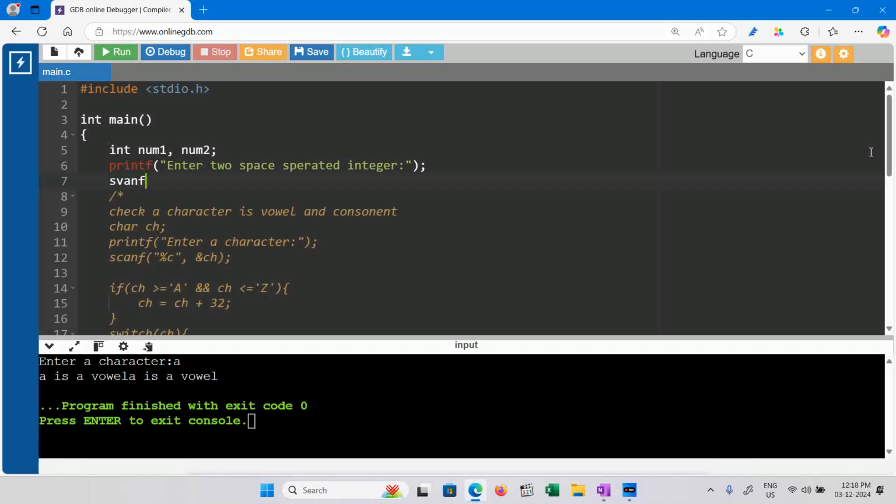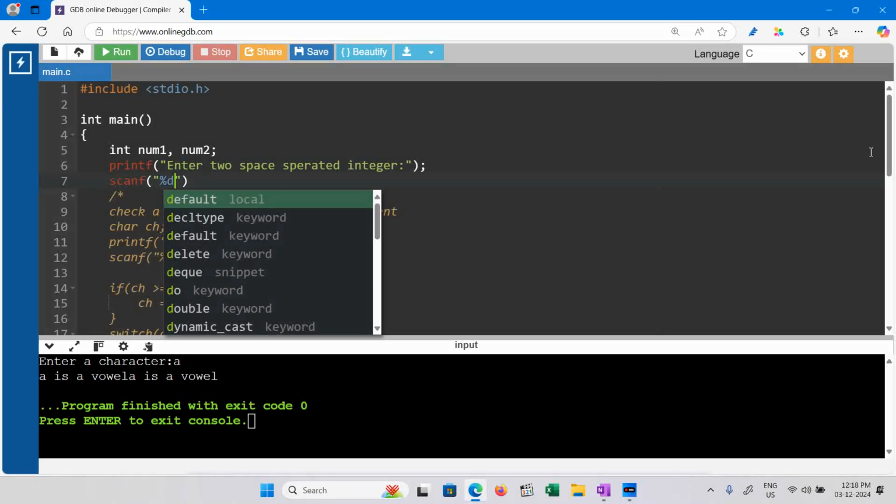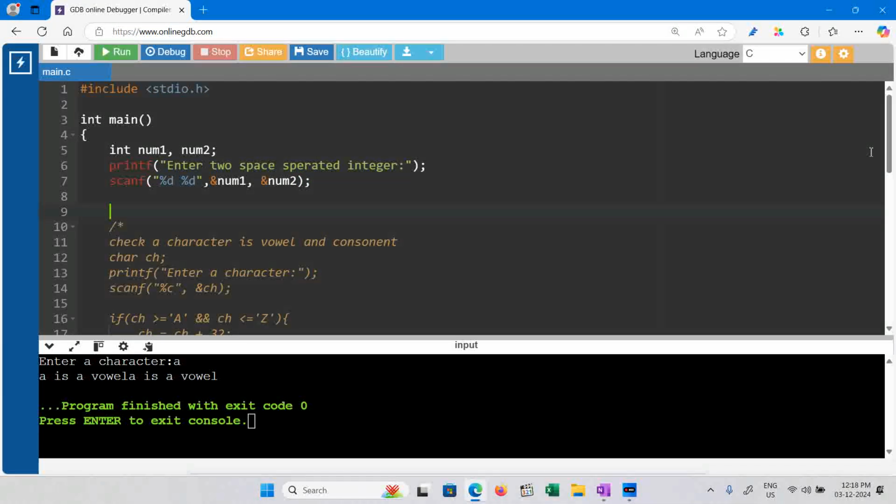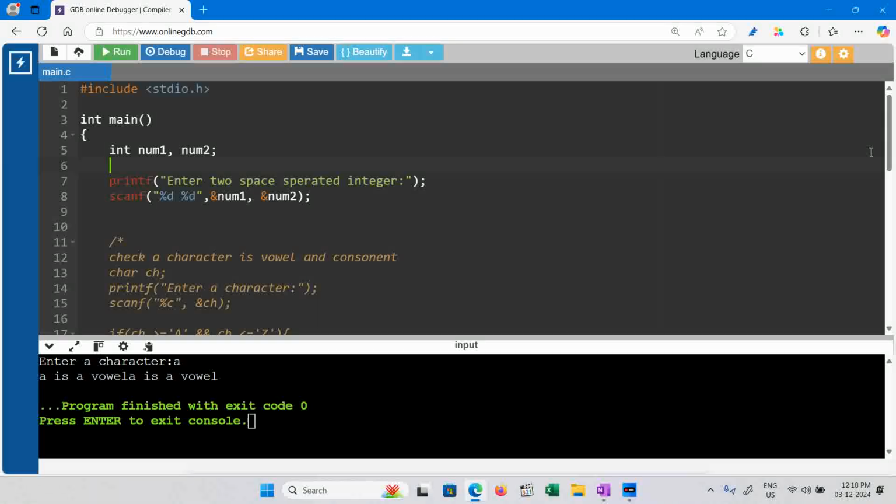And now scanf, percentage d and another number percentage d, careful, only one space, ampersand num1 and ampersand num2, done.